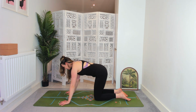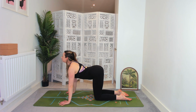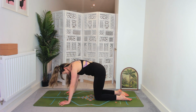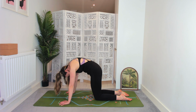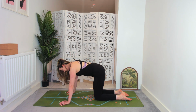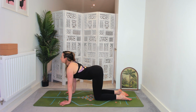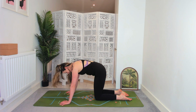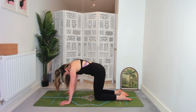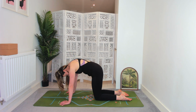few rounds of cat-cow, spreading fingers wide, inhaling to arch the spine, and then exhaling to round, really pressing through the knuckles, and moving in time with your own breath, making this nice and slow, and trying to use your whole spine for this movement. Just make this your last round.